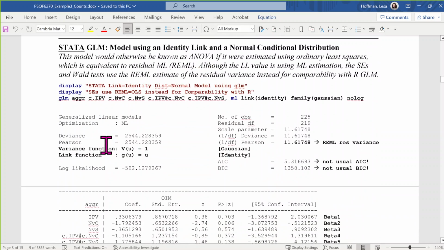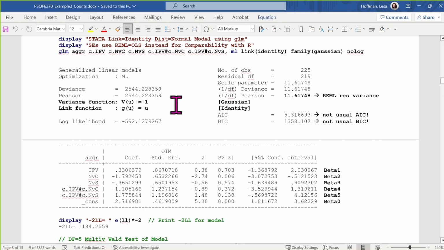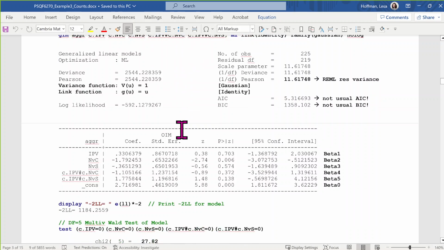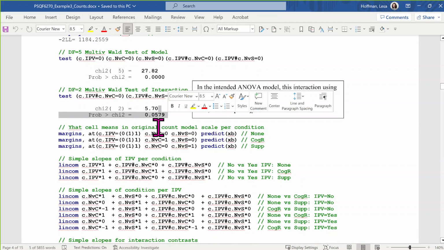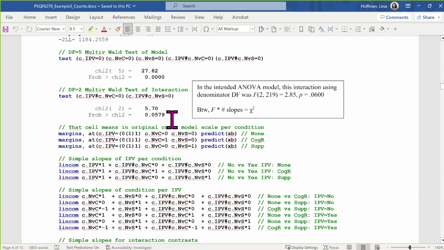So we looked at, let's see, the normal model last time. And so this is Stata output, for instance, describing just if we fit the ANOVA that the student had intended to do, what would happen. And we end up with a significance test for the joint interaction slopes that was just outside of significance and quite disappointing. That's not a reason not to trust the model, however.